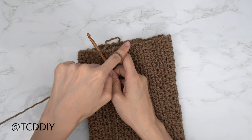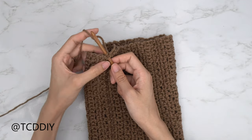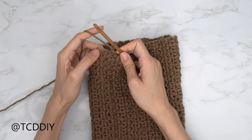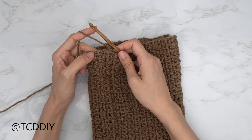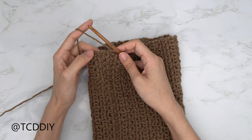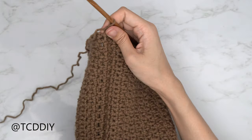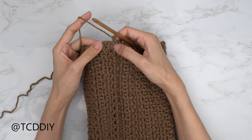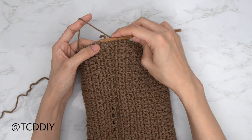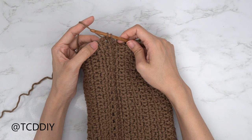And I'm going to insert my hook into any one of our side rows that we have along the bottom. I'm going to insert my yarn onto my hook, pull through, do a chain up of one to secure. And from here, we're going to do a decrease of two single crochets into every side row that we have. So let's get that started together. We're first going to need to find our first side row. This is my first right over here, which is this moss stitch row. So I'm going to find that top loop, insert my hook into there, and pull through.